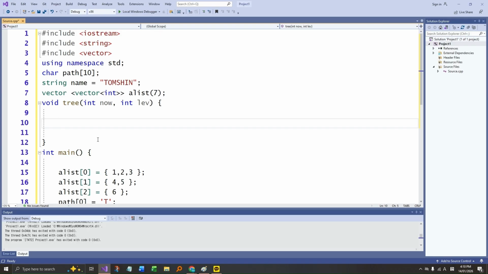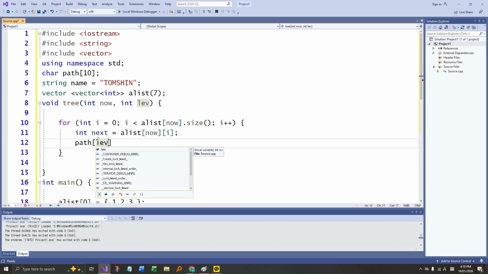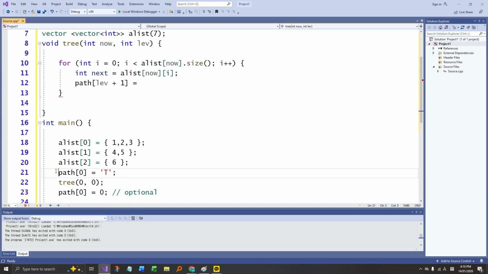Well, and then we need to loop through the list now size. Then I'm going to name the list now i as next for the convenience. Now I'm going to record the pass. The reason why I throw in level +1, which is different from a normal recursive function, is because we already mark the root node before we get into this function.